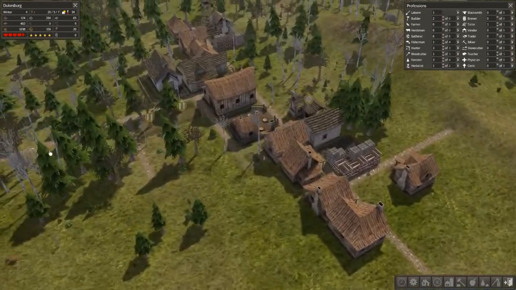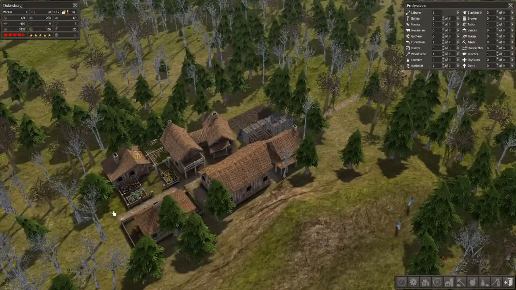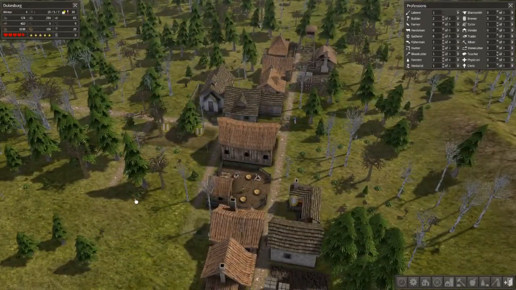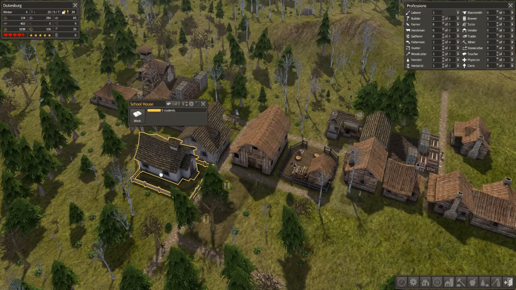Welcome. Last episode, we showed you some ways to help ensure that your villagers are not only surviving, but thriving. Make them healthier and happier, a little bit happier. And we're also going to increase their efficiency by throwing in a schoolhouse. So those are all positive steps. We have 5 students in there now.